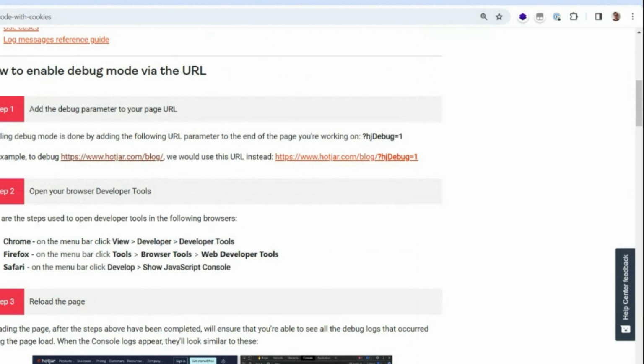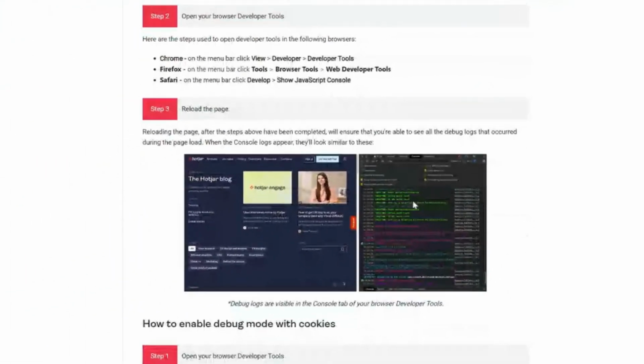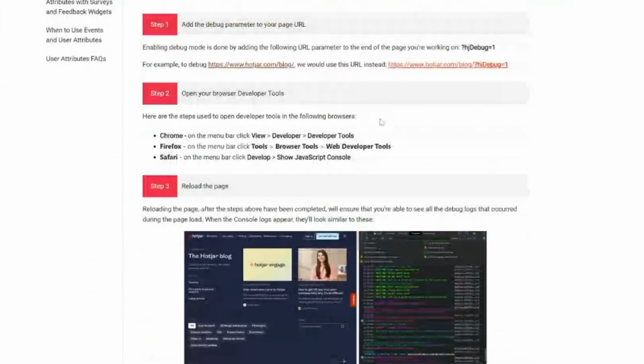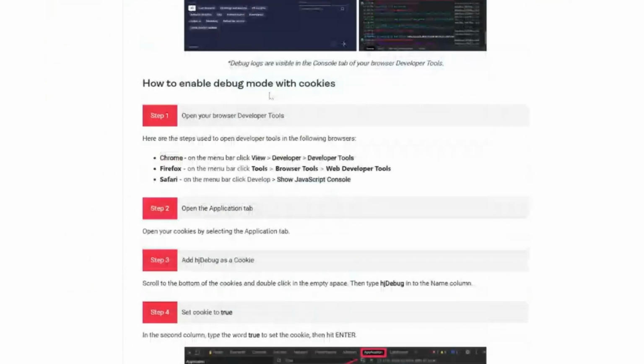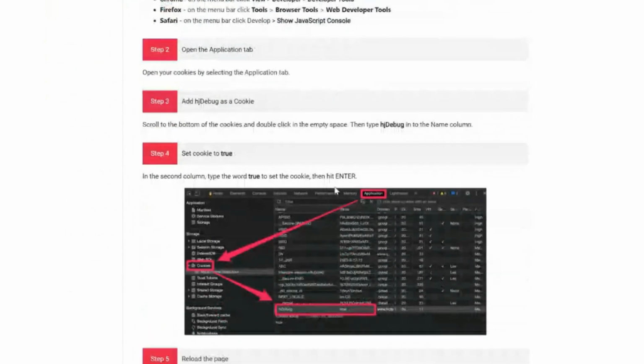loads the console logs. However, for people using single page applications, or if they're tracking, for example, a user funnel and they want to check that the events are being sent on each page, this will not work because it'll be missing once they move to the next stage. So if they want to check if an event is sent without refreshing the page, they should use the cookies mode. Okay. Because that one will persist across different pages.